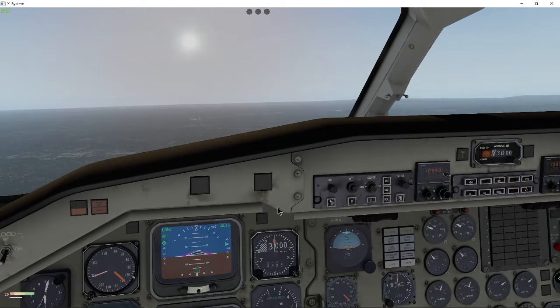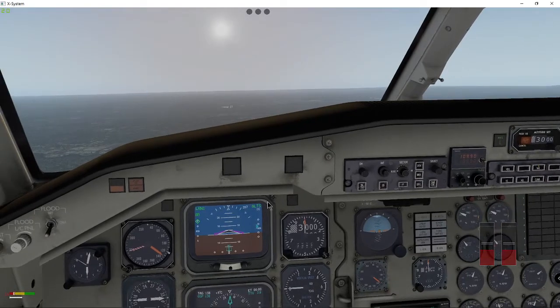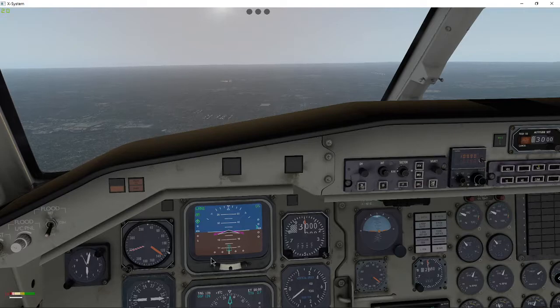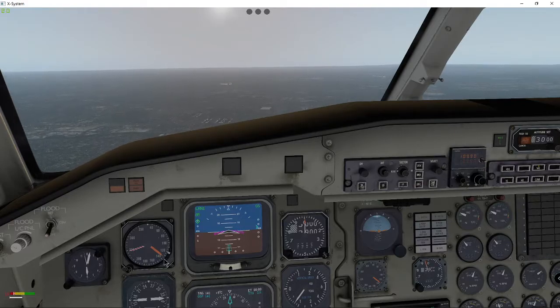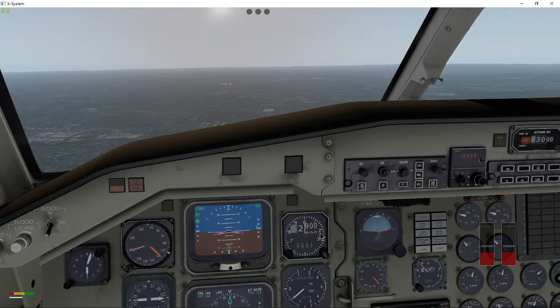You can see our ILS is starting to come in ever so slowly. And we can now engage it. And it should go green here. Capture. We'll probably speed up a bit now because it's going to drop us down, and we're descending already. So come back with the throttle a bit. We don't want it to get too fast coming in.